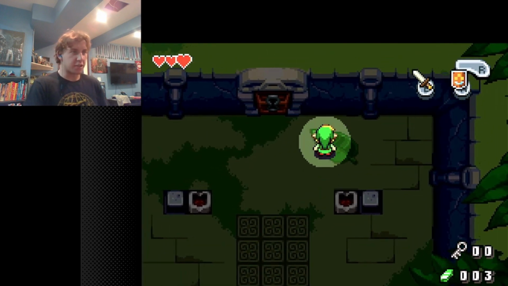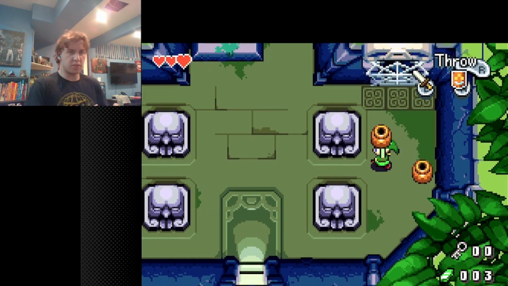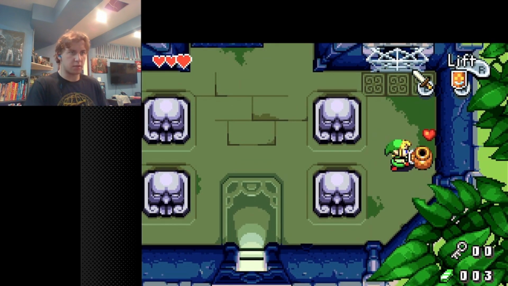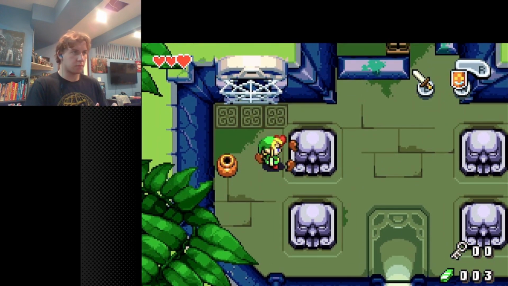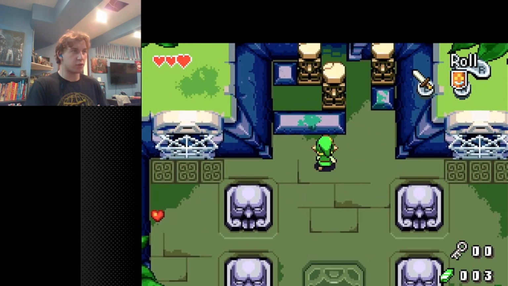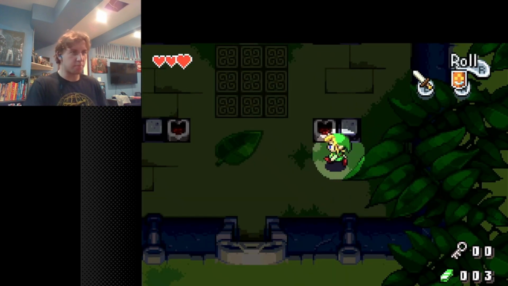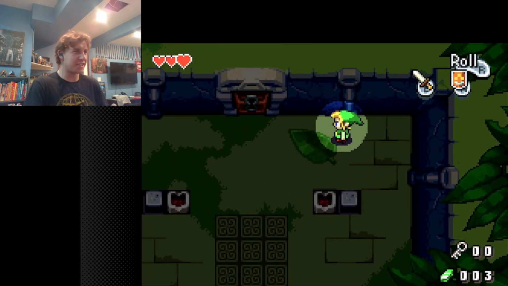I gotta find this key. What am I talking about? Was it in the previous room? Maybe I can... I didn't know I could pick these up. How did I pick... I just picked that one up. Oh, it's R. Maybe it's in one of these vases, you know? No, you know what? I wasted all those hearts. I didn't need those hearts. Maybe I'm just missing something here, but I don't know where this key is.